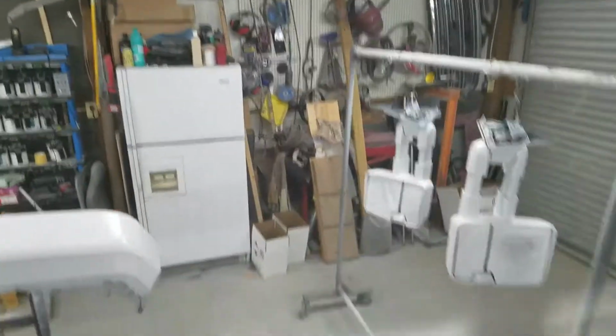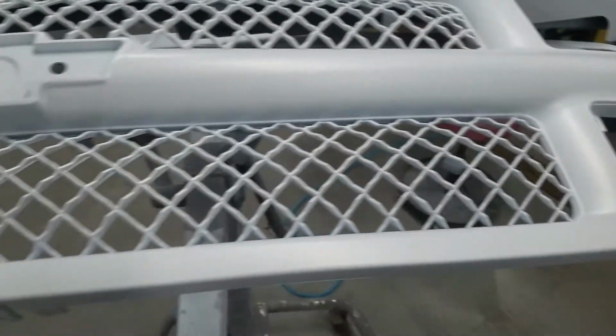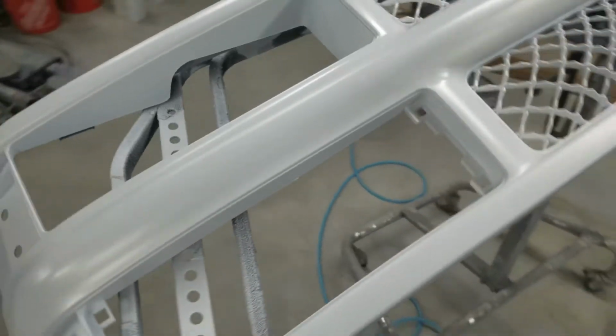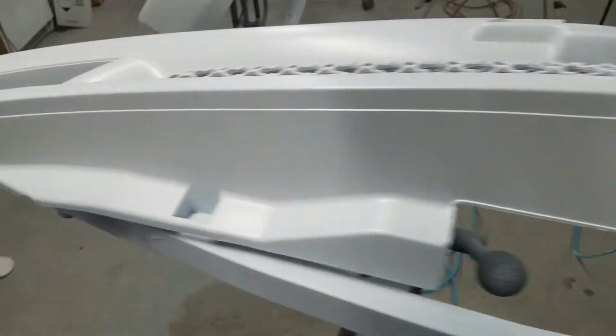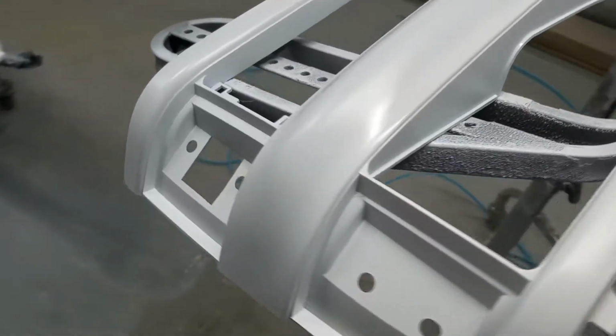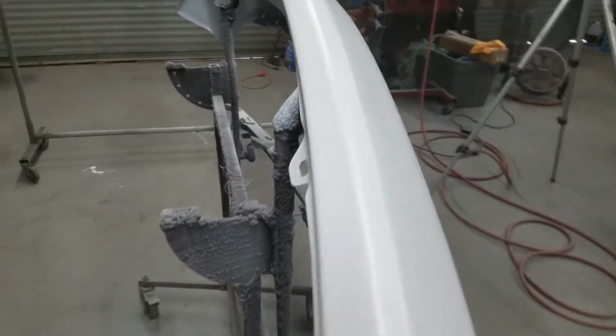So the Speedokote bright white base coat, laid down exceptionally well. Really great coverage. 2 coats, and as you saw, these parts were black plastic, or the bumper itself was black. So if I'd have done a little bit of primer or sealer, probably could have just done 1 coat. But I really wanted to test out the product to see how well it could just cover black, which did a heck of a good job. Seriously good job. You can see the color is even all the way around. No imperfections in the finish.